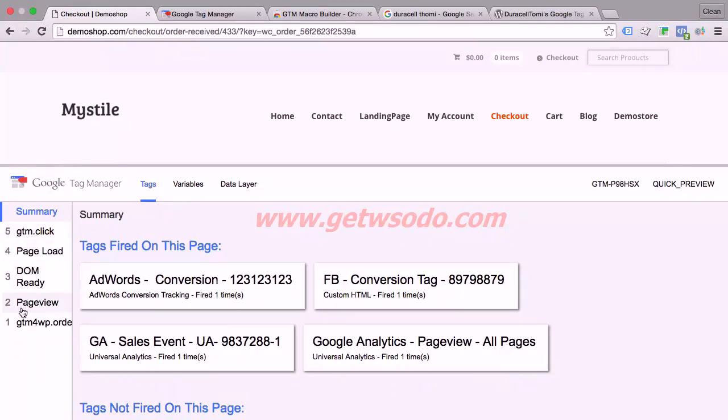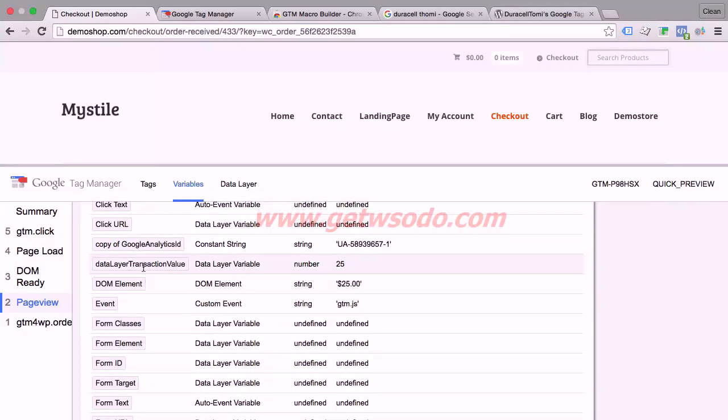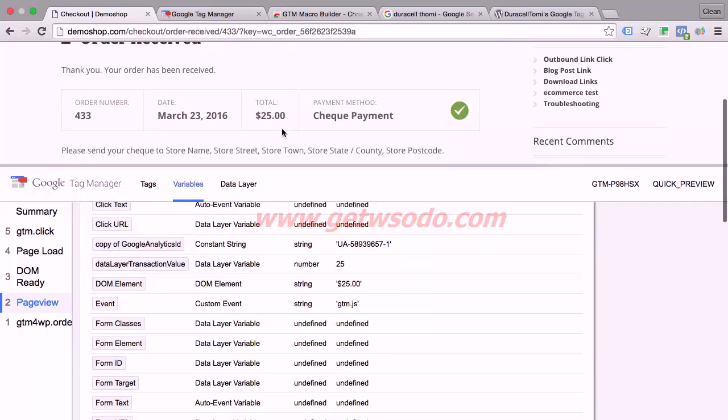For that, we first need to select an event. Our tags fire on the page view event, so I'll go with page view here, click into variables, and we can see our data layer transaction value was set to 25, which in our case is the total amount of 25. So we can take this data layer transaction value and implement it into our tags.